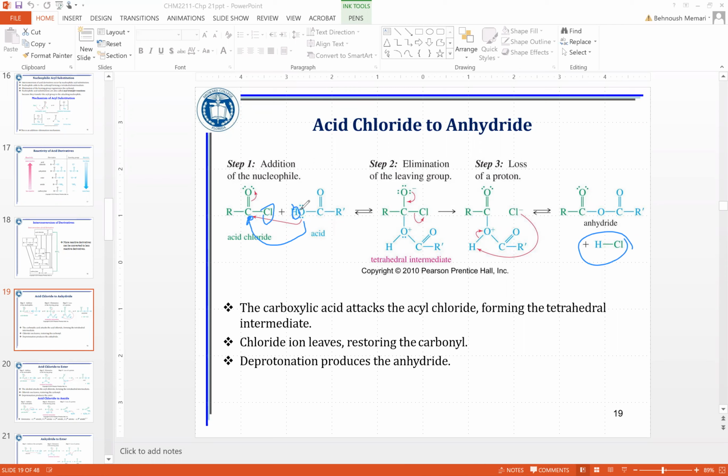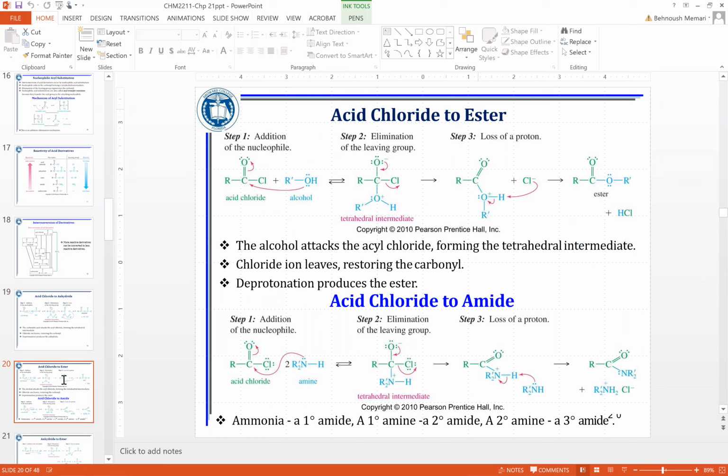So a hydrogen from the nucleophile with the leaving group would give the byproduct, and the rest of the molecule from the nucleophile is going to form a bond with the carbonyl group, and it gives you the product. So in order to form acid anhydride in the lab, you're going to use acid chloride plus carboxylic acid. This is not a good method for industry because acid chloride is very expensive, more expensive than the acid anhydride. So it's not going to be a good method for industry for bulk, but for the lab it is a good method to use.